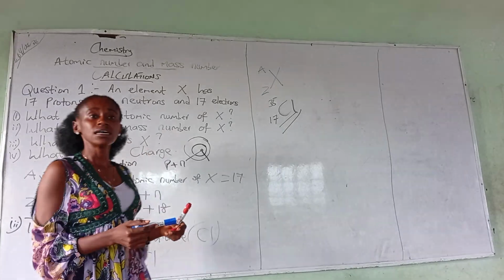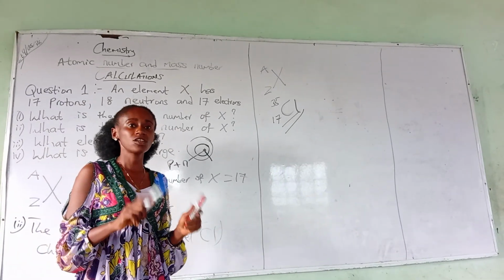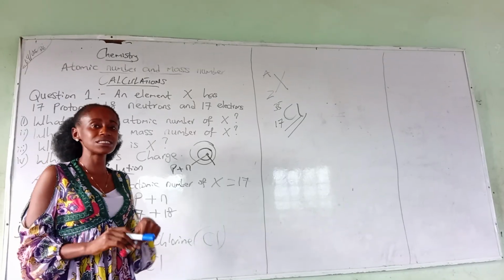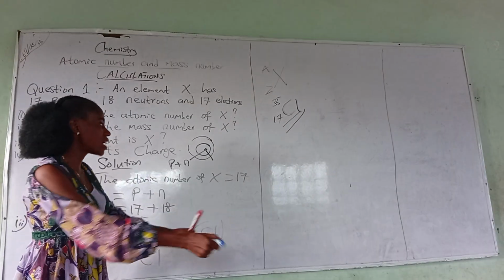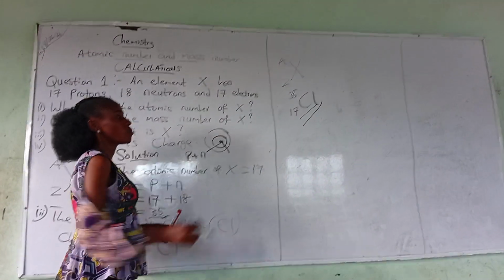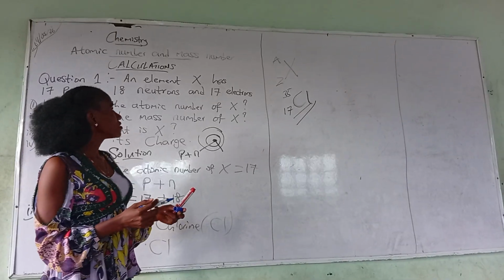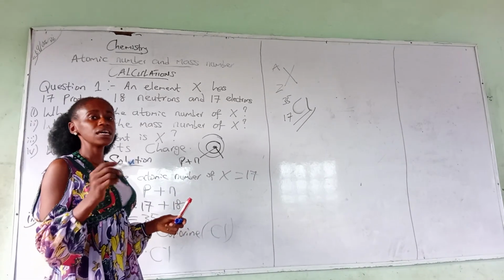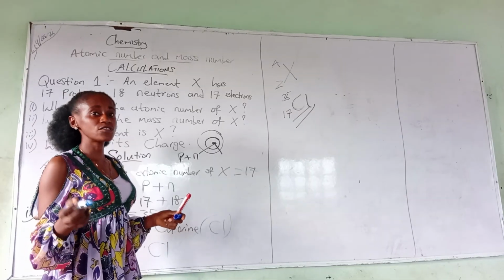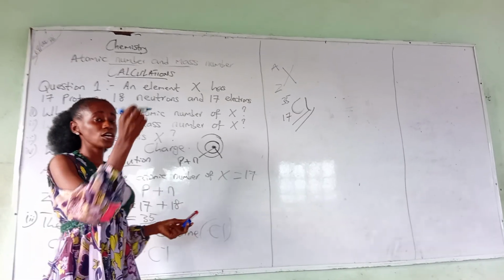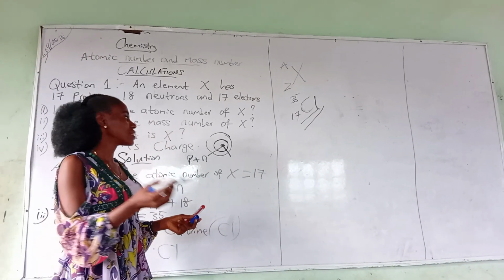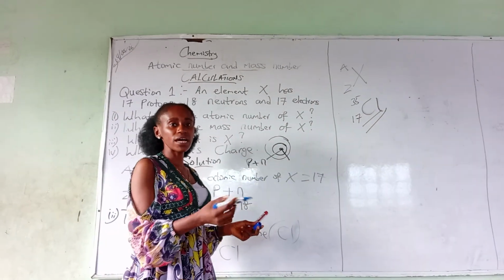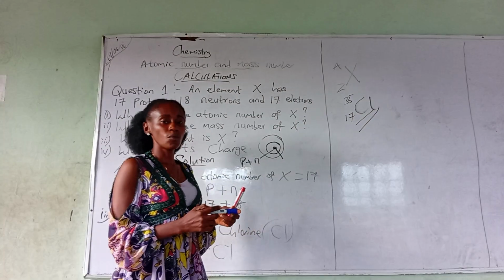Please, a quick recap again. Atomic number is the number of protons in the nucleus of an atom, and I said the nucleus is the central part of an atom. And I define mass number as the number of protons and neutrons in the nucleus of an atom. That is simply telling us that the nucleus consists of two things, and then the electrons are constantly moving around the shells of an atom.